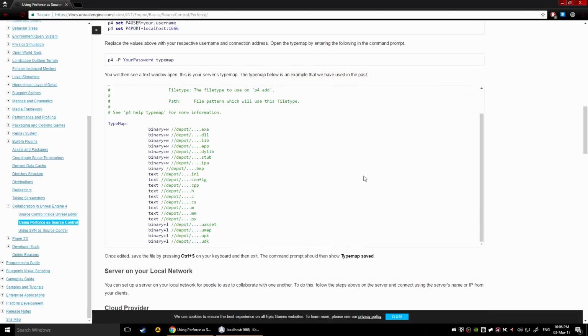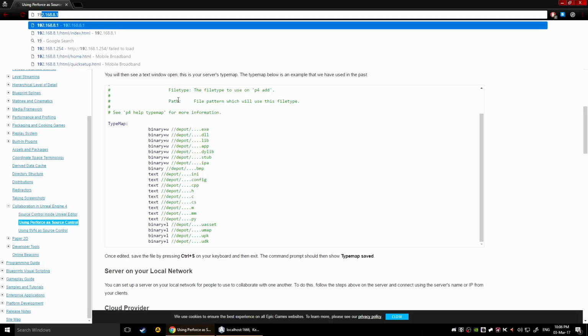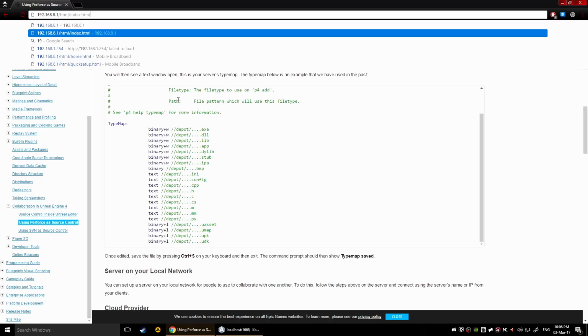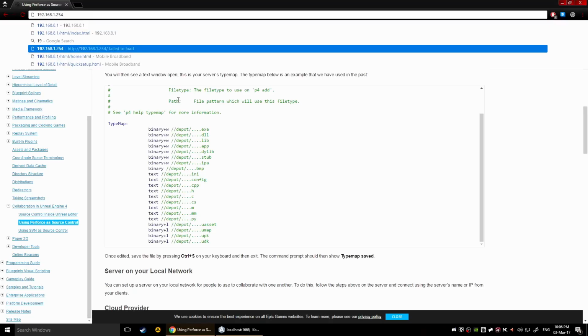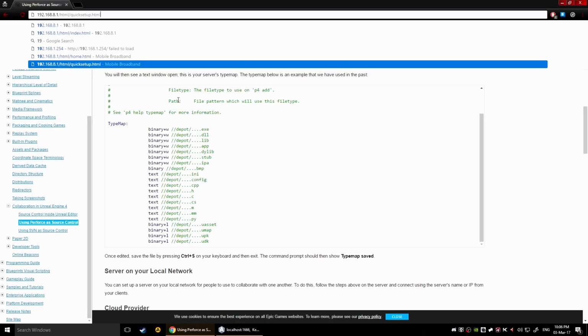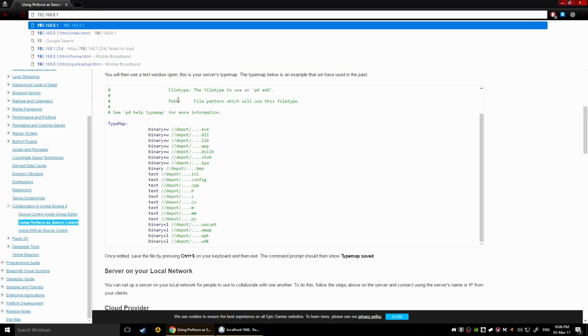All right. Now that this is done, we are going to set this whole thing up so someone can connect to it. So you're going to go to your default IP address. Now, different routers have different setups. Some have .1.254, others have, and this is a very weird one, .8.1. Usually it's .0.1 or .0.0. But whatever, it's probably written on your router, and if it's not, you can Google it easily.